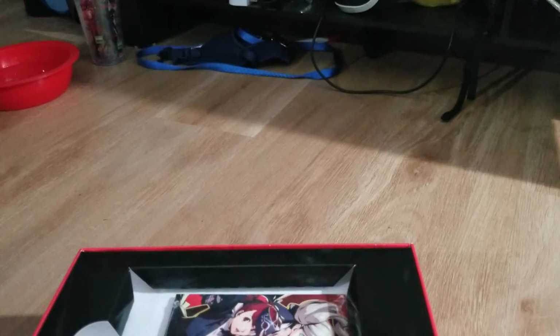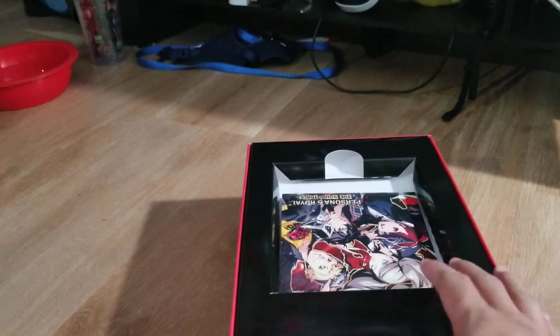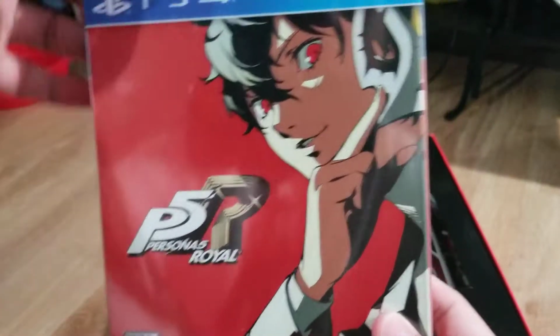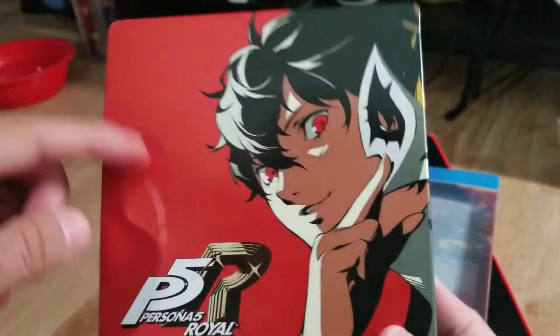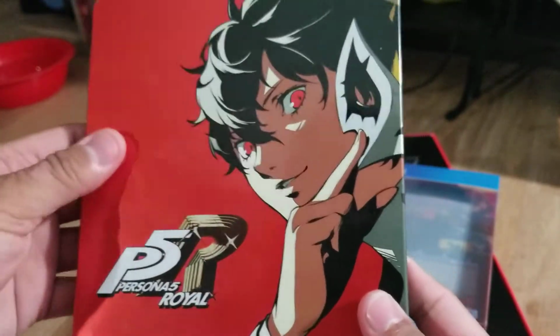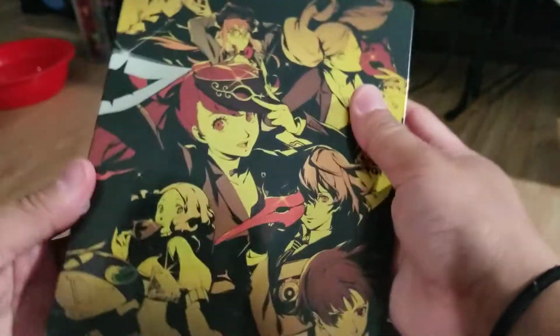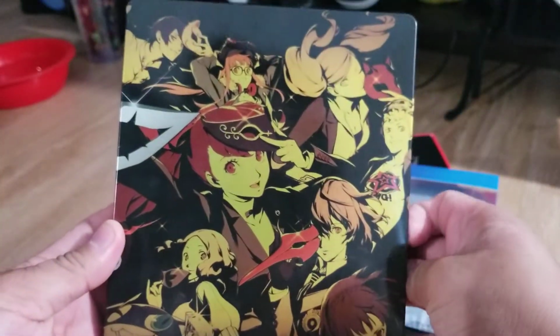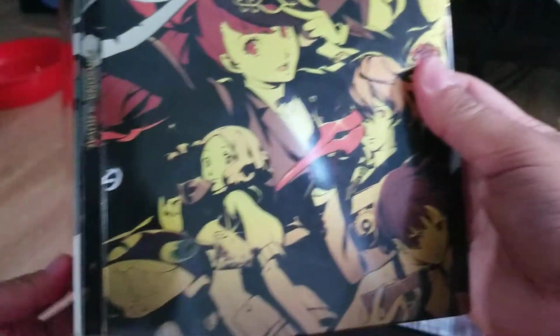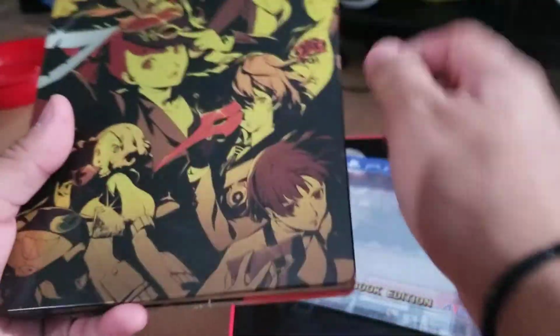Anyway, this just slides right off, and the very first thing you're greeted with actually is the Steelbook edition of the game, which I already have out, obviously. It is just like a sleeve. Nice art. It's a nice vibrant red, of course. It's Persona 5. You see, I already got my fingerprints all over it. And on the back of it has everyone else in a nice gold hue.